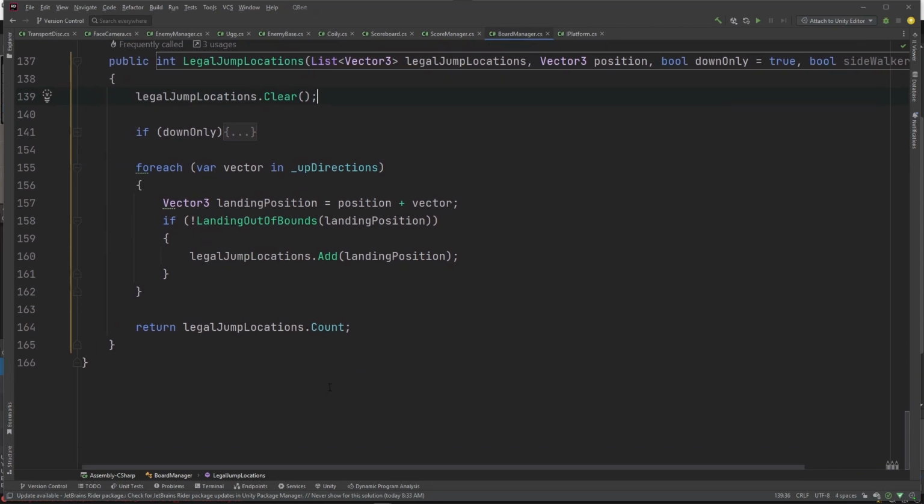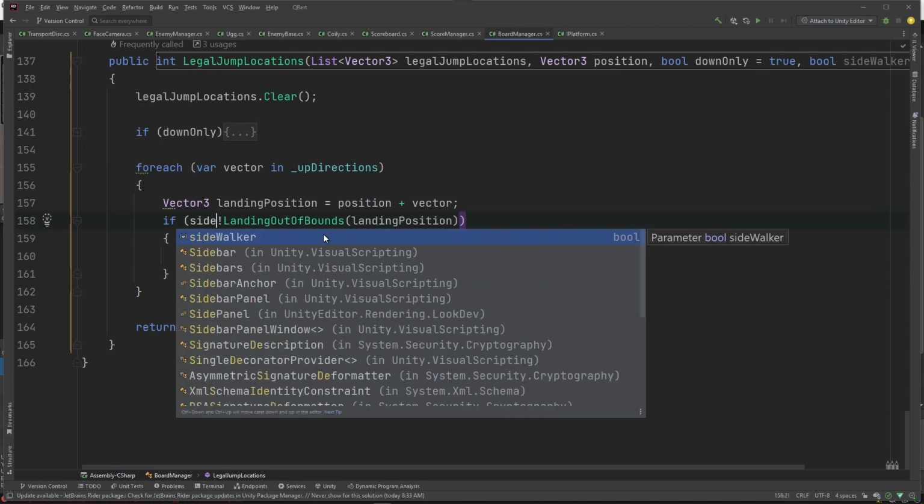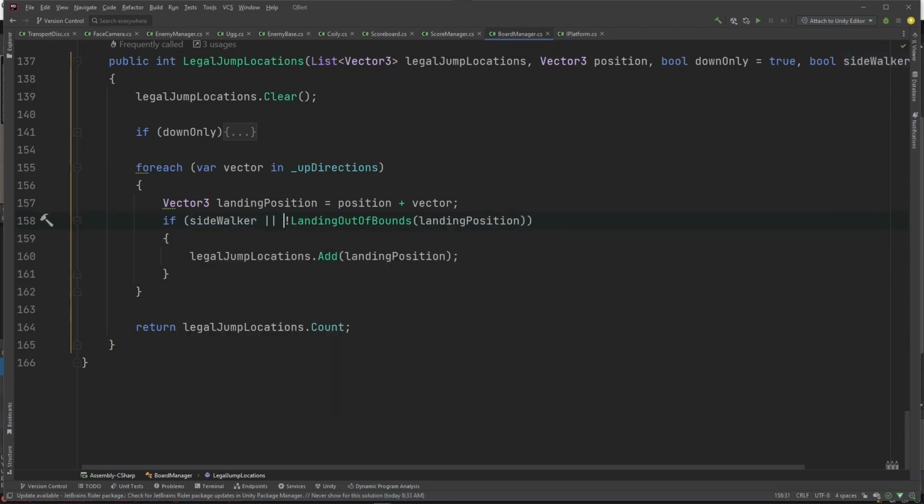So what do we want to do in here if we are a side walker? Well, first of all, I want to change this to say if I'm a side walker or I'm not jumping out of bounds. I want to be able to get out of bounds positions if I'm a side walker, because a side walker can jump out of bounds just normally. If you played the original Q*Bert, Ugg and Wrongway, they'll just hop off the edge sometimes.